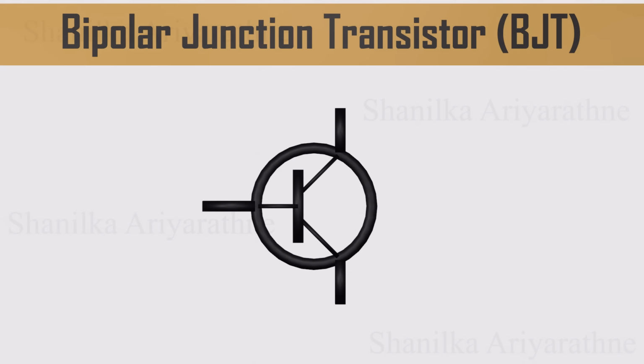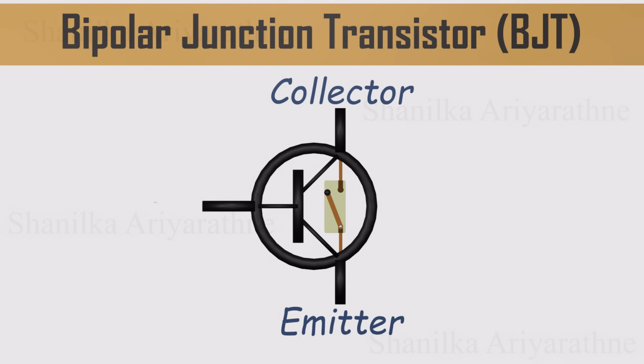Let's start with BJTs, since they're the most common type of transistor you'll run into when first learning electronics. Every BJT has three terminals. Two of them work kind of like the ends of a regular switch. One connects to the load, the other to power or ground. These are called the collector and the emitter. The third terminal is the control input. It's what decides when the transistor turns on or off. That one's called the base.